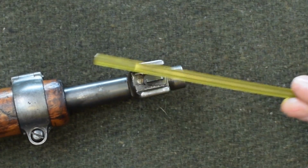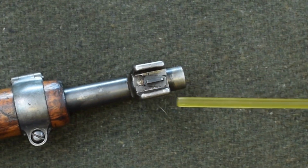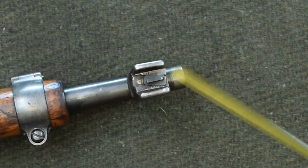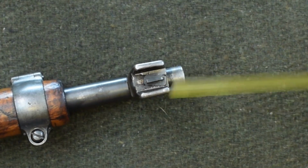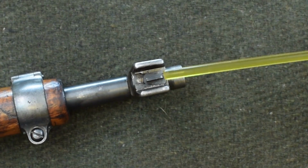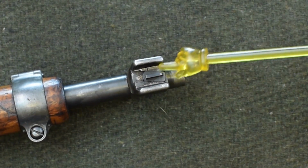So since it's set at this angle here, if you want to move it left to right, you have to move it front to back, and then it just walks in that cam track either way, which is a nice solution to avoid having to chase something back and forth inside of this protected area. Honestly, I don't think they get enough credit for how smart of even just this little idea is.